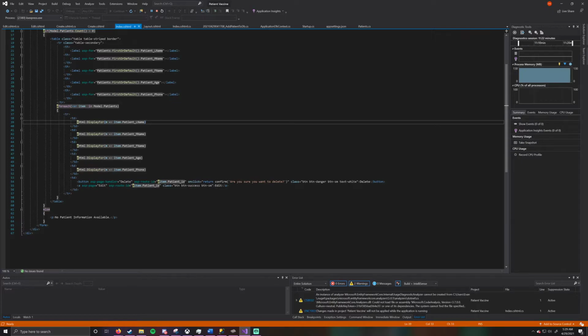So here, since we need it to display the actual patient information for each patient profile, we couldn't use that. We had to use custom HTML helper tags to display specific patient information.